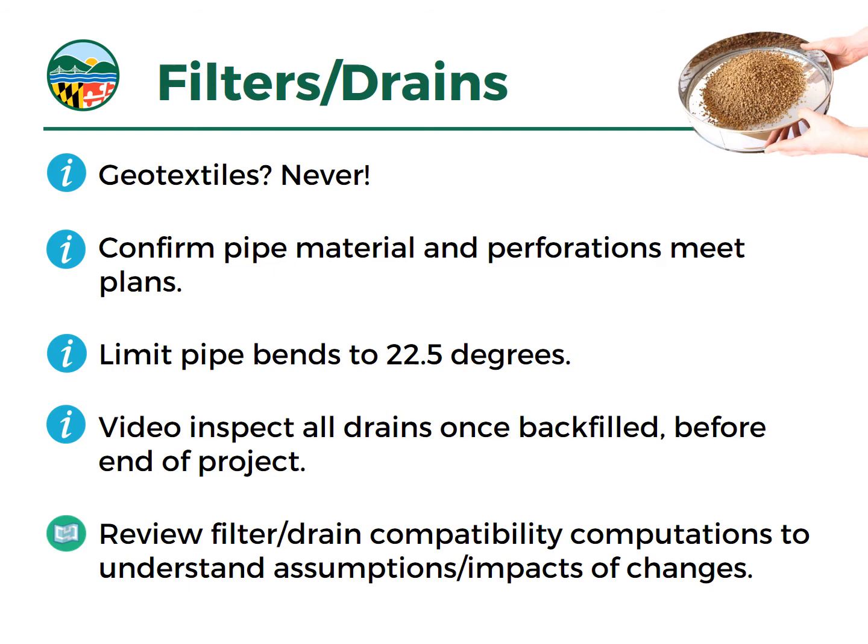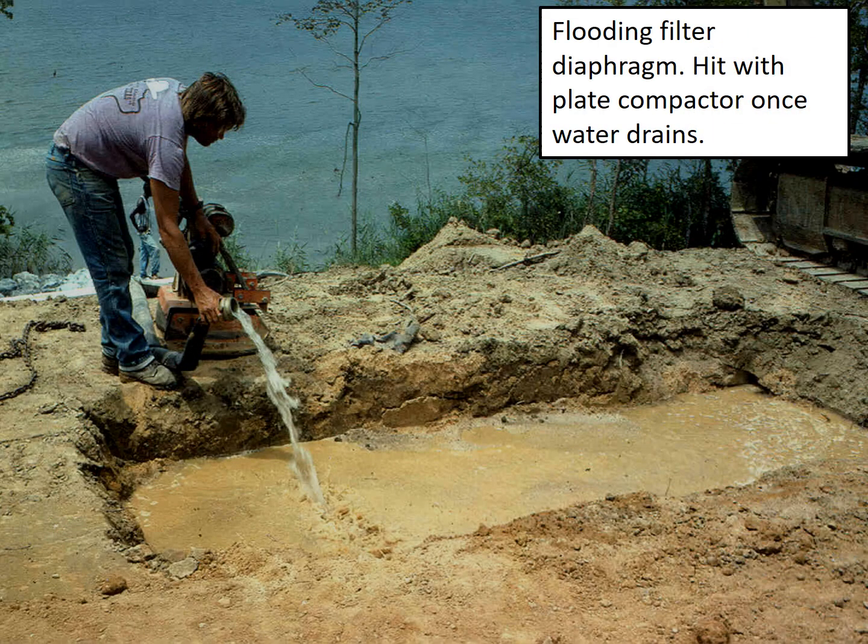So you want to video inspect, make sure your drains are free of blockages, defects, and all that stuff before your contractor demobilizes. Your inspector should definitely review the filter compatibility computations to understand the assumptions that went into those designs and why you're using, let's say, a C33 fine sand next to a 67 or 68 stone next to the material. All right, here's a picture of somebody flooding a filter diaphragm, and then you can see in the background there's a plate compactor that they'll also use to compact it once they're done.